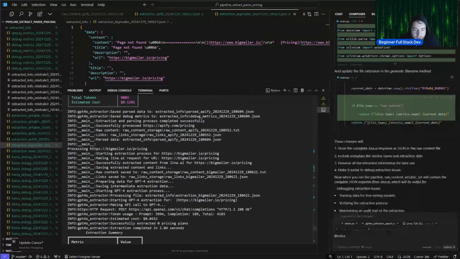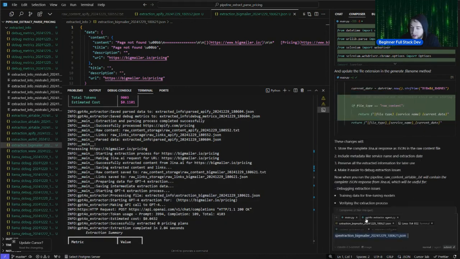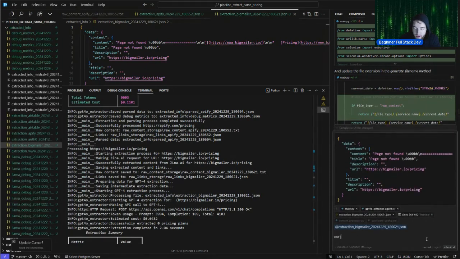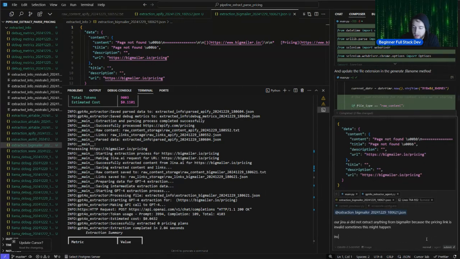Extracted. Shoot, let me grab this. Okay, so processing file. So we're gonna go ahead and grab this, tell it our Jina.ai did not extract anything from Bigmailer because the pricing link is invalid. Sometimes this might happen in case of failed extraction from Jina.ai.